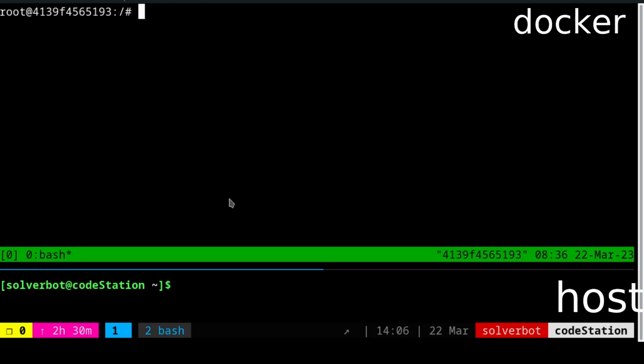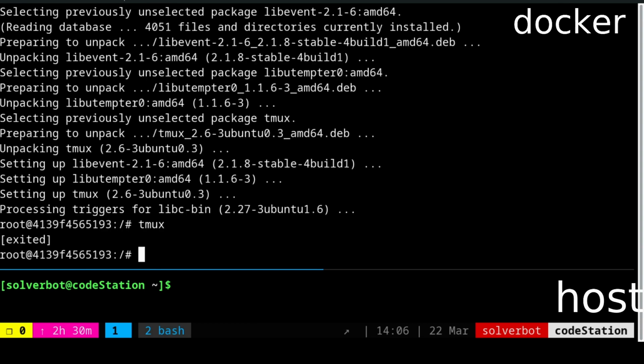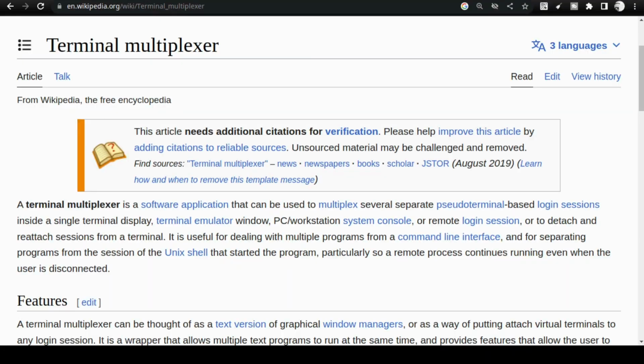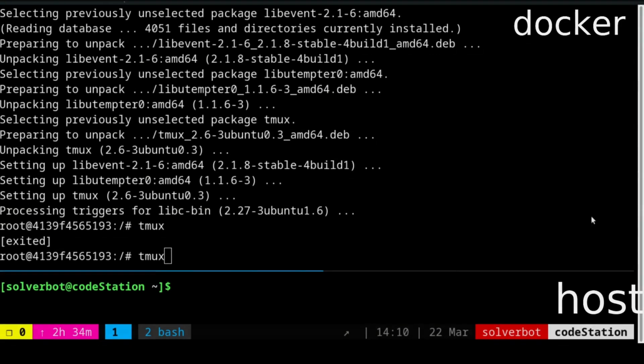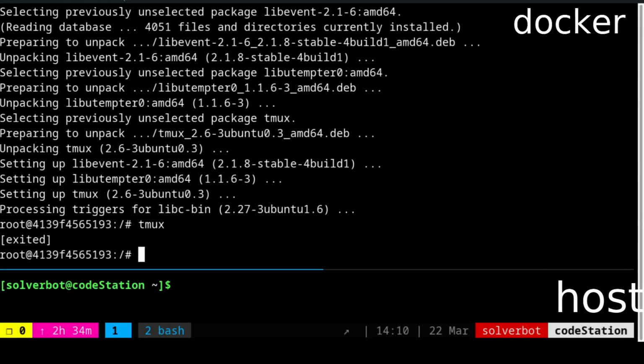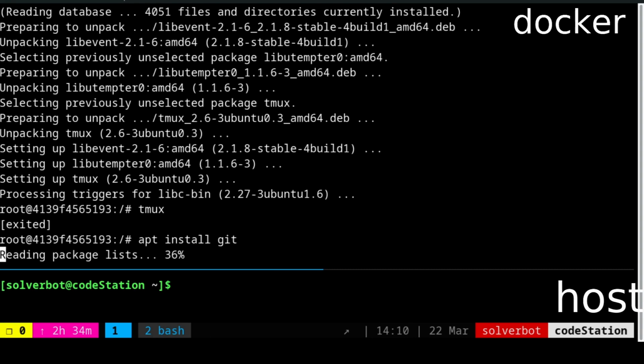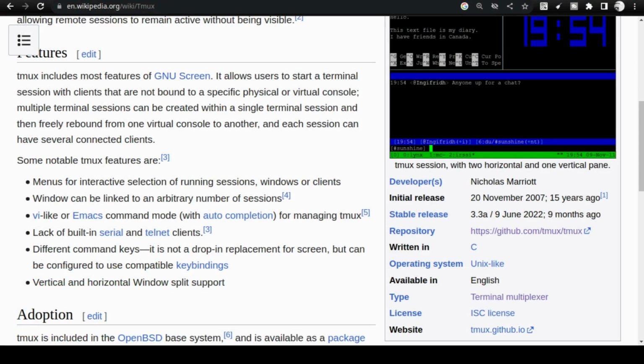Now tmux is installed. I am testing. So tmux is installed, and we see that green line is coming, but this is very boring. So we have to make it more interesting, right? How are you going to do that? That is what is going to come next. In order to make tmux more interesting, like the way in my terminal you see the time, you see the colors there, you see my username, etc.